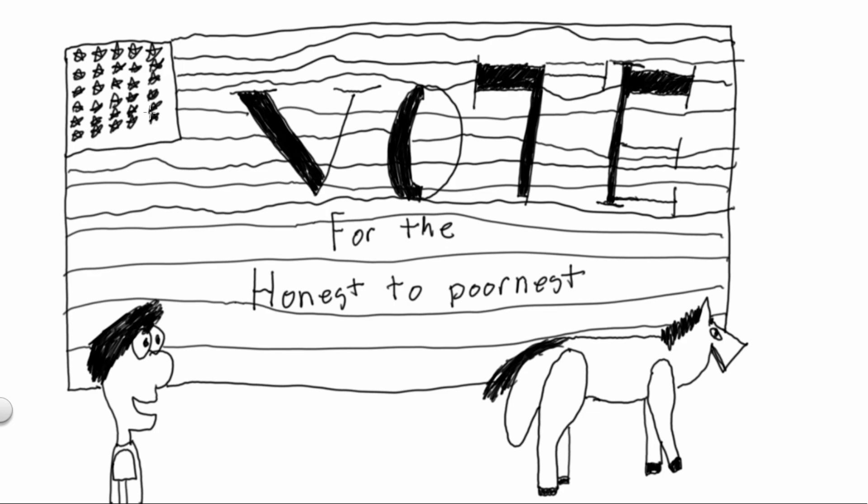Even thinking about those 50 states — what has Illinois ever done for me? What has South Carolina ever done for me? What is Denver — Dover, Dover — see, I can't even remember. Dover is the capital of — it doesn't matter to me. It's so insignificant I don't even know its name. Sure, there are people listening to this right now in that tiny speck of a state. Rhode Island shouldn't even be a state — it's too small.